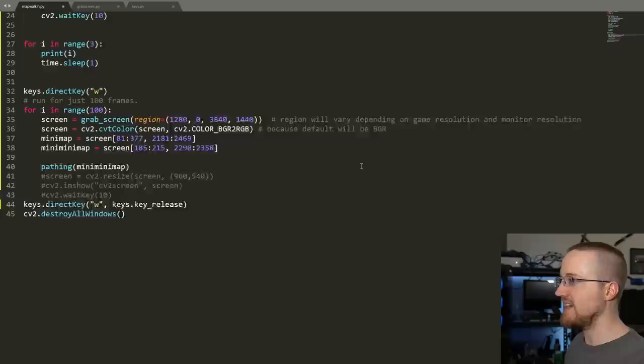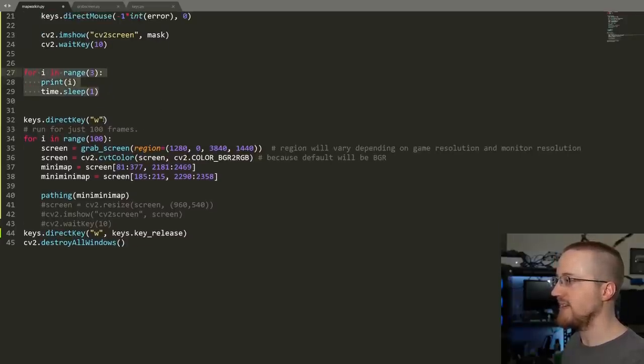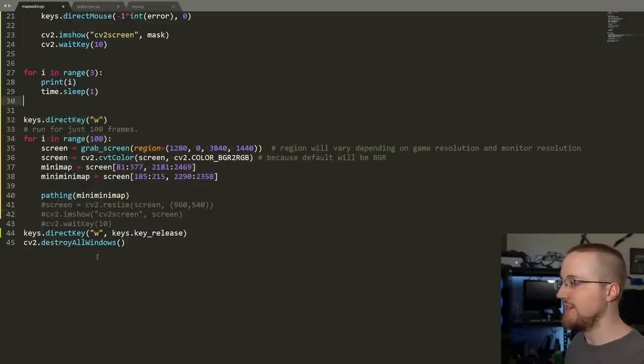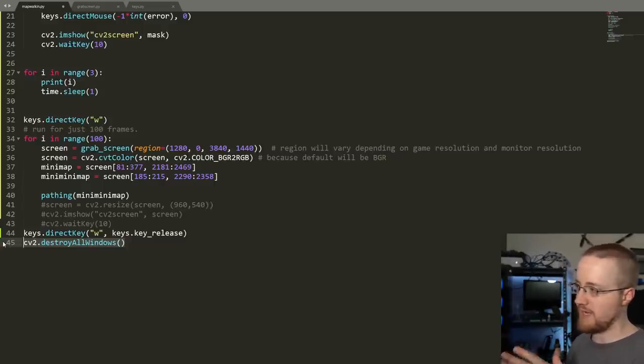So coming back here, we have our sleep here, basically. We're going to input the W key just before we start running through the frames. And then here, we're going to release that key and then destroy all windows. If for some reason you are following along and the script breaks, or you break the script, before the key gets released, it's going to stay depressed, but all you have to do is just hit the W key or whatever key on your keyboard and it will release it.